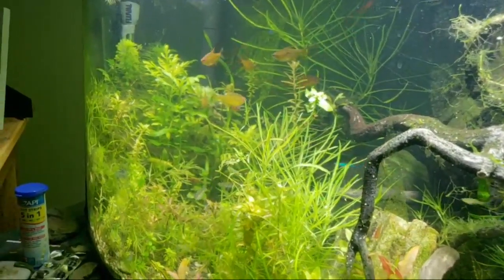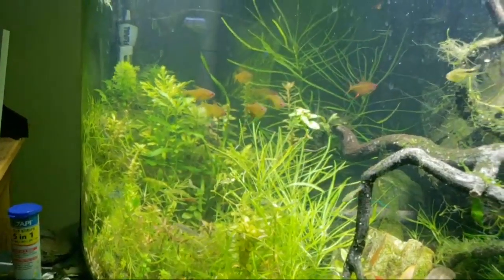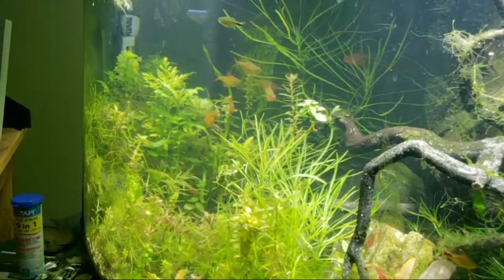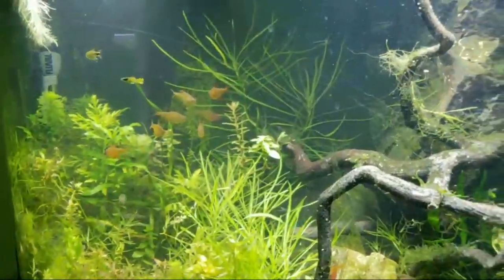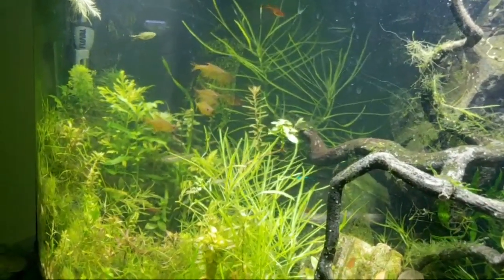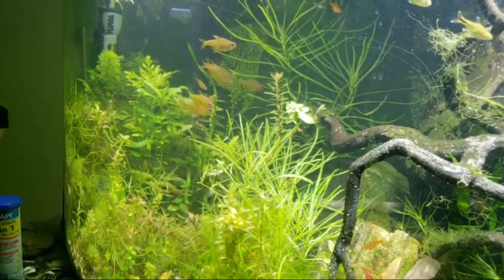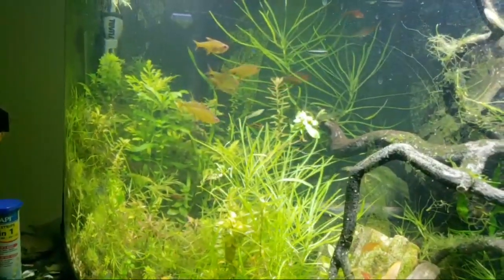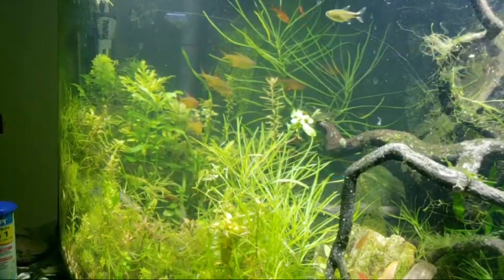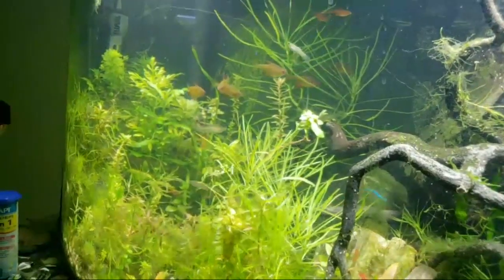But there are adult Siamese algae eaters hanging out in this tank. If he has another adult Siamese algae eater, the two of them will fight a lot and rip at each other's fins. It's not just play fighting, it's not just being playful or whimsical. They will go at each other and really try to do some damage, as will these leopard danios.